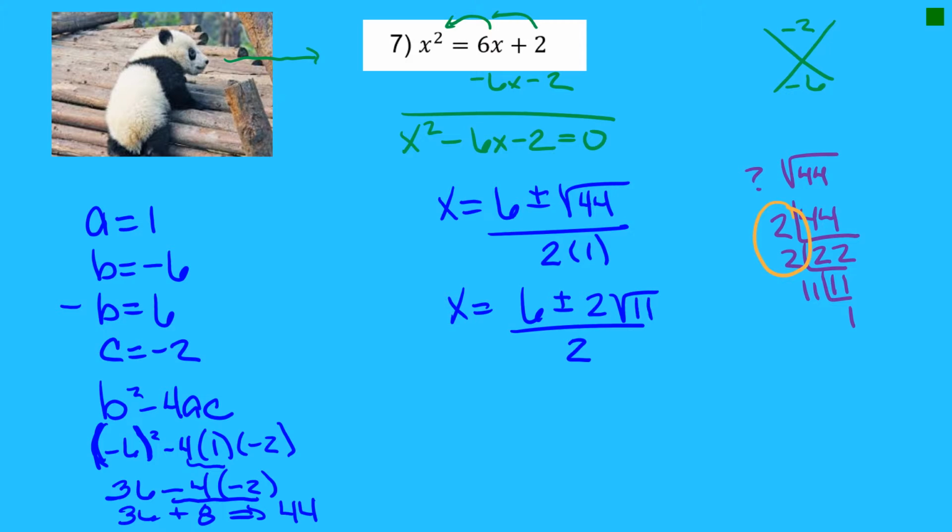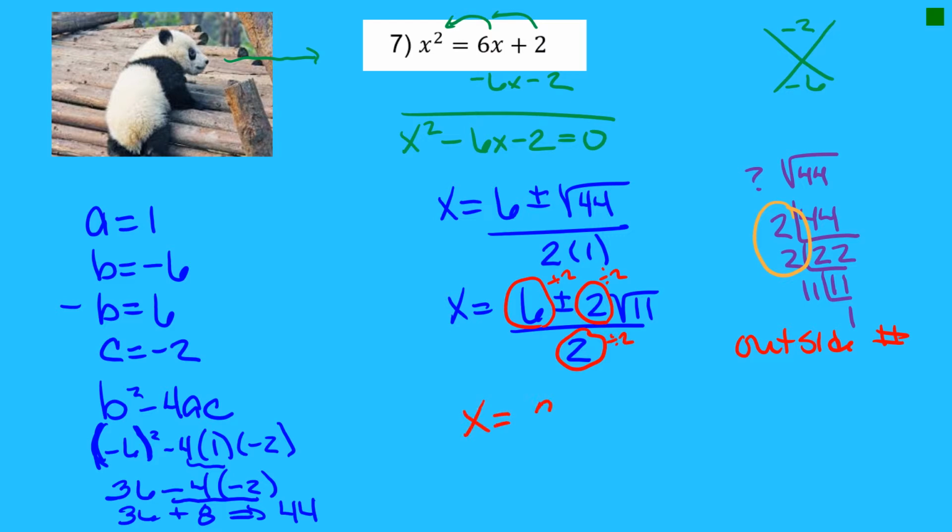At this point, you cannot stop. You have to look at all of the outside numbers. 6, 2, and 2. Do they all divide by the same thing? Yep, they sure do, guys. They all divide by 2. So we're going to divide them all by 2.